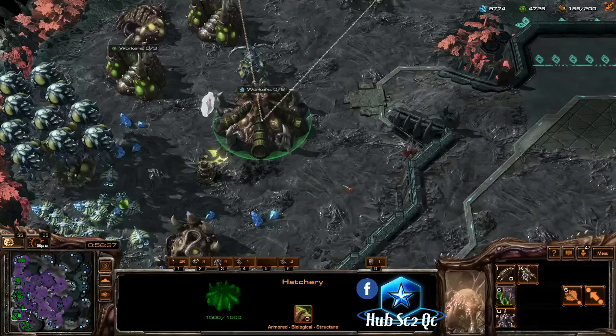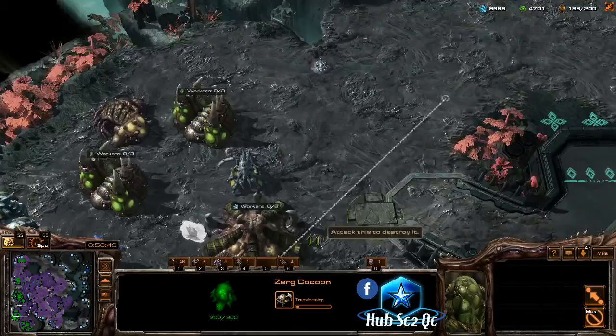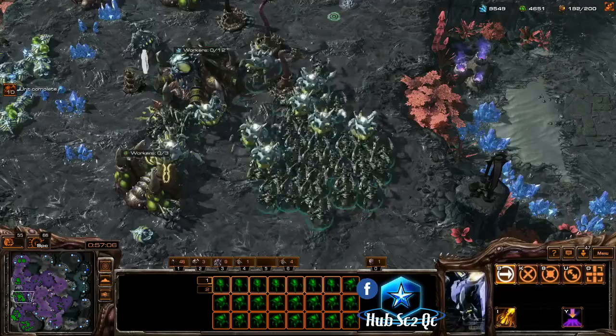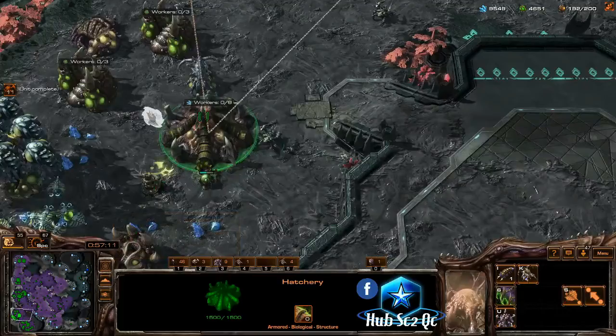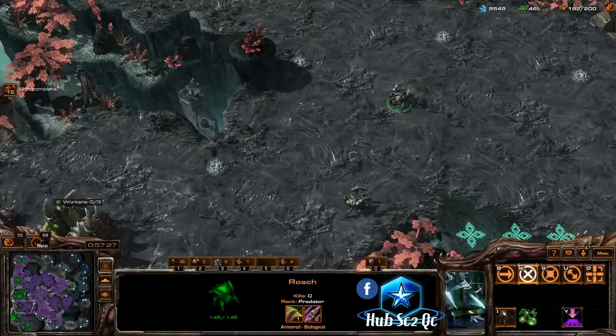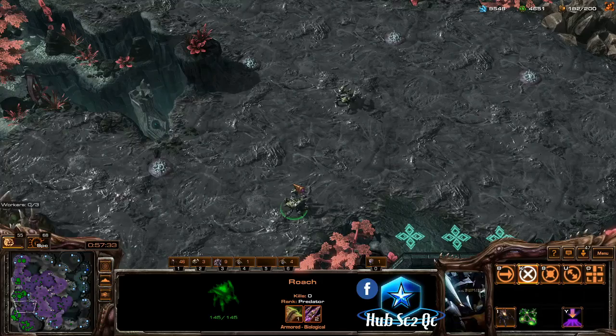So this is the first larva. You're going down. Second larva, you're going in the middle. And third larva, you're going up right here. And we're gonna move these guys so we're not confused. There you go. First larva, second larva, and third larva. Okay, now we know that this roach comes from the first larva that was spawned from the hatchery. This one from the second, and this one from the third.